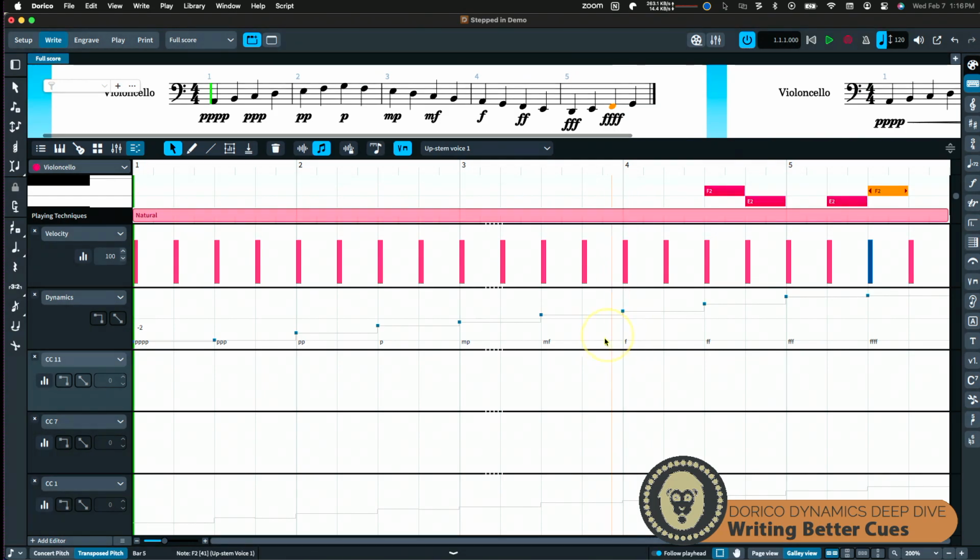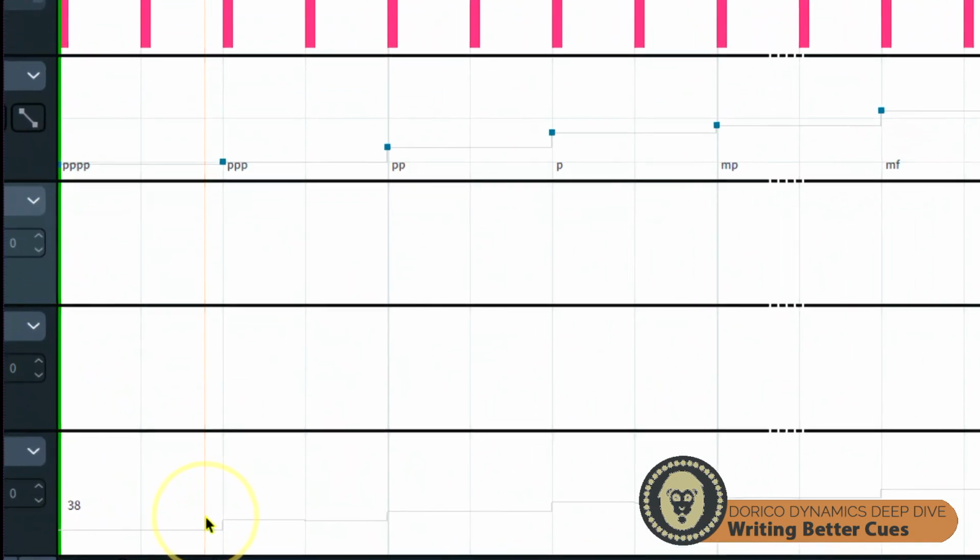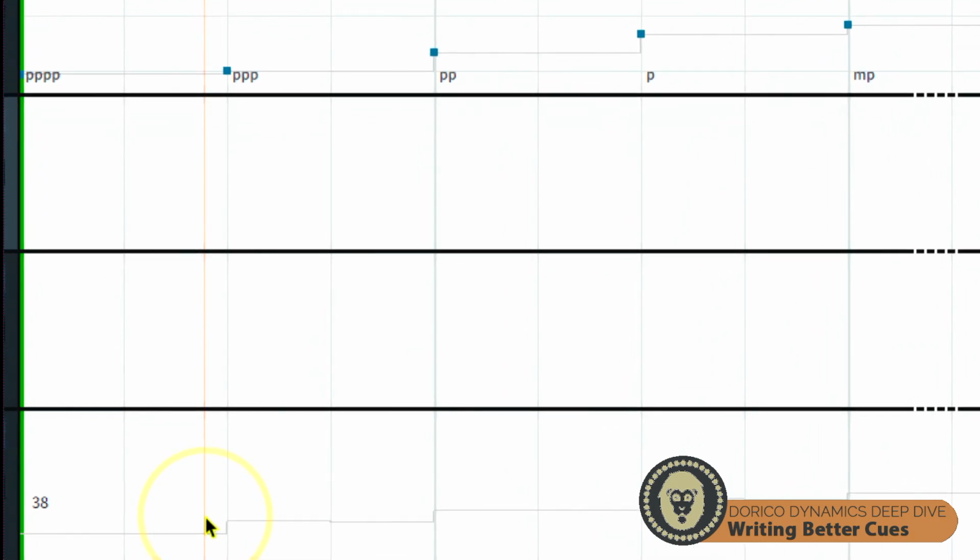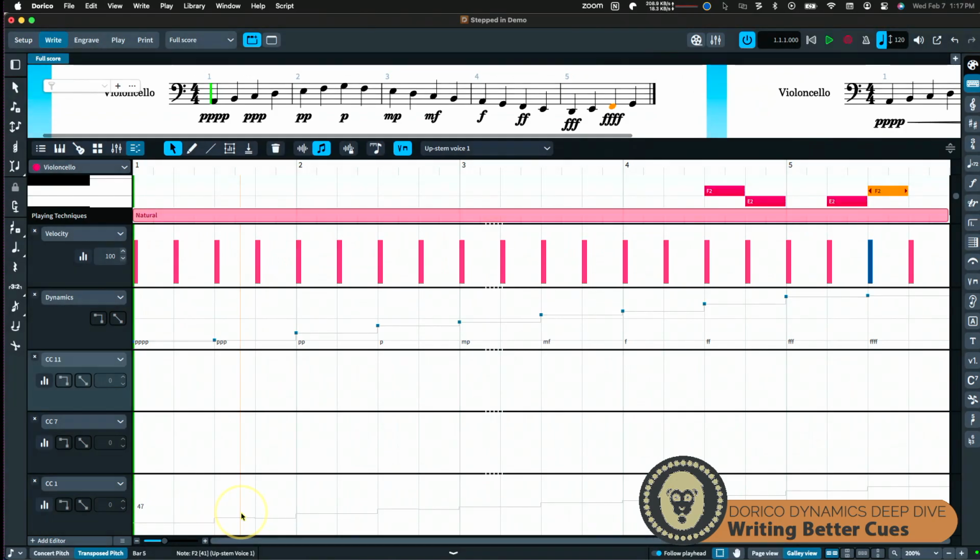But they get translated basically into some 1 through 127 MIDI value. And we can see basically a repeat or a duplicate of this sort of stepped structure that's in the dynamics lane. We can see that down here in the CC1 lane. It's actually editable here, but it's showing me more or less the same thing.